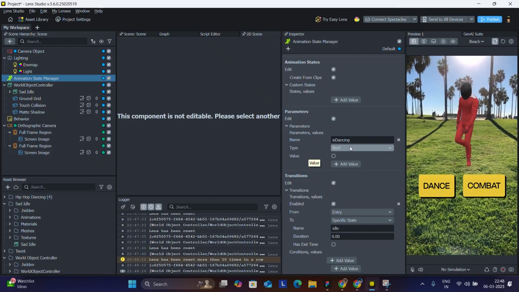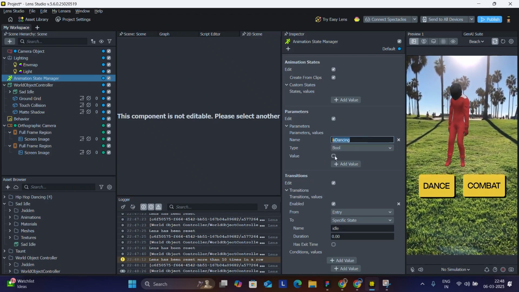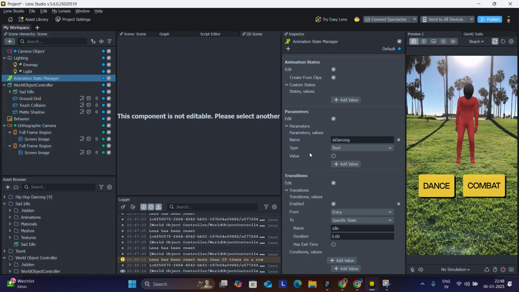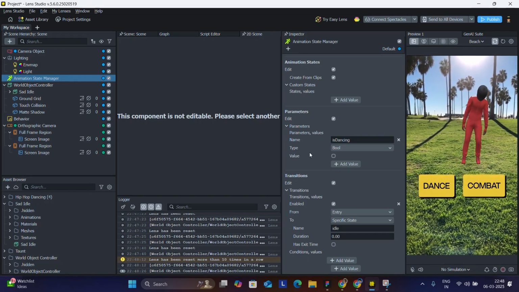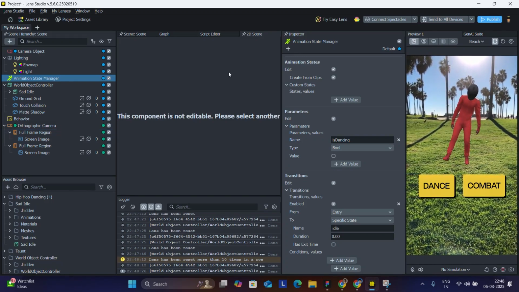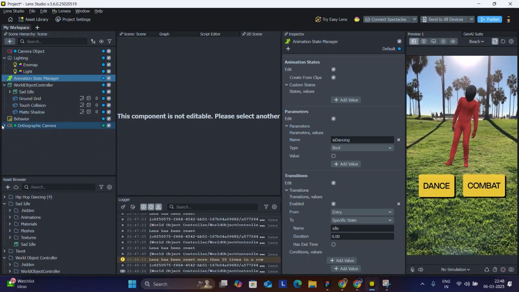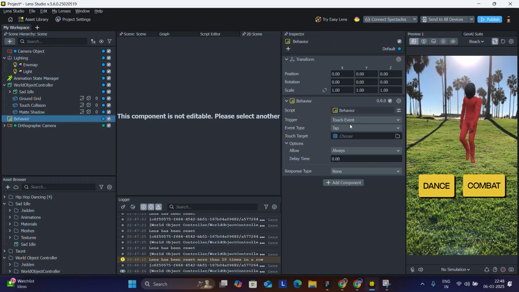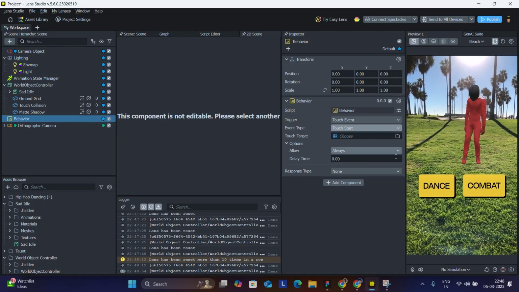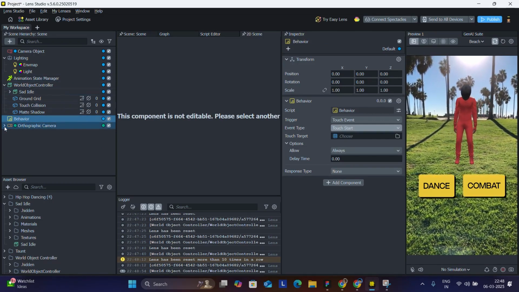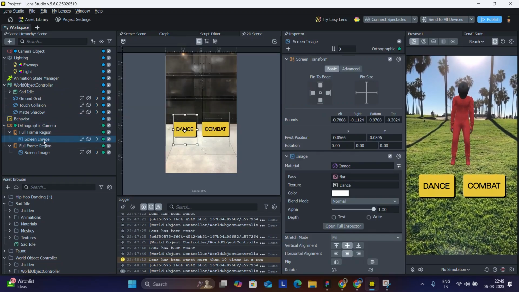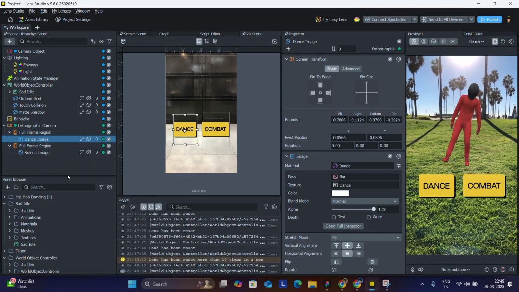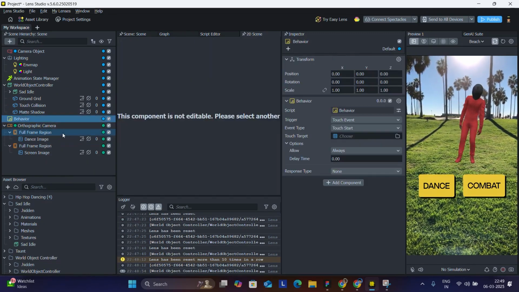So we'll come to that, right? Initially, this isDancing function is disabled. I mean, when the value is not checked, it's disabled. We'll uncover more of them in the upcoming few minutes, right? Why we are doing it. Now we go to behavior. Now what we want, how the animation is gonna trigger. So as soon as the touch starts on the dance image. So where's the dance image? So this is the dance image, right? Let me just quickly rename it dance image, right? Let's come here.